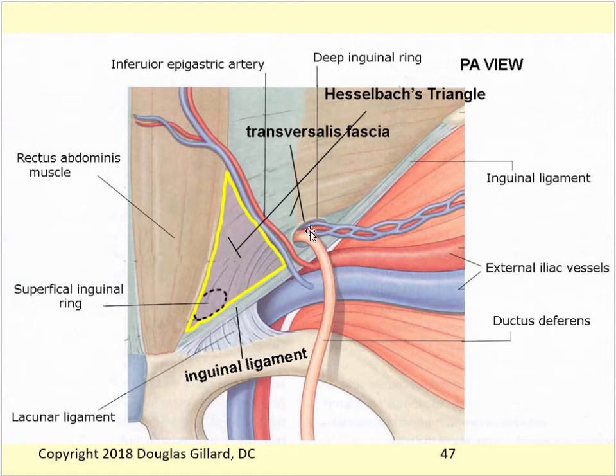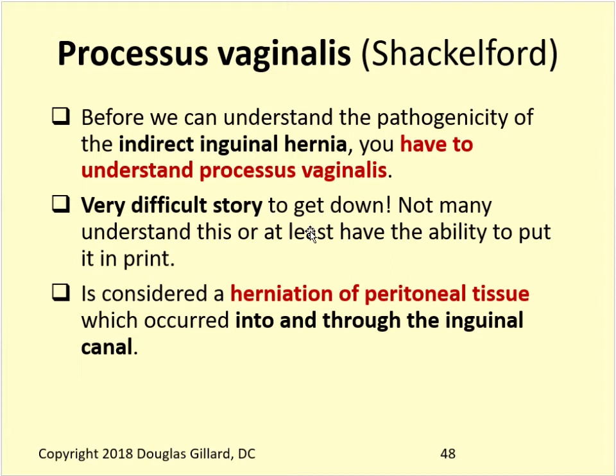Okay, this is dreaded embryology, but in order to understand an indirect inguinal hernia, you need to understand what the processus vaginalis is. And I'm sure you remember from your embryology who covered this. I'm sure they covered this in depth because it's such a high yield board topic. But let's talk about it. Very difficult story. Embryology is always, talk about Achilles' heel. That's everybody's Achilles' heel. So we're not going to go too crazy in it.